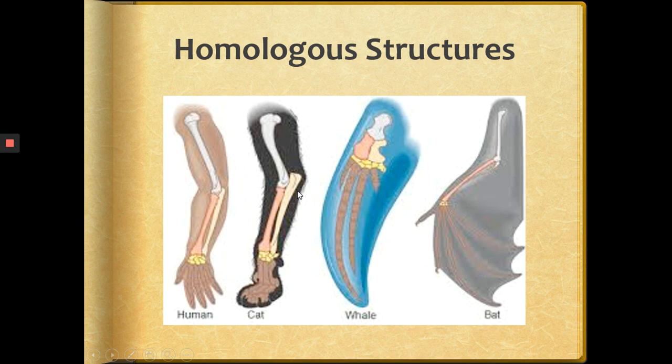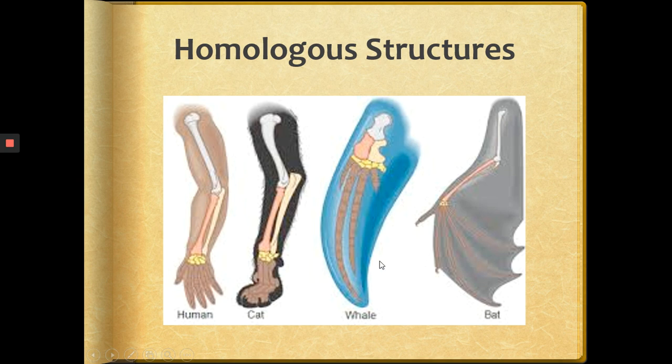If we look at this picture, we have all of our mammals here. We have one long, large bone in the upper arm, the humerus. If we move down, there's an elbow joint in all of these animals, and then two bones of the forearm, the ulna and the radius. Your cat, a whale has two bones, as well as a bat. Moving down, they all have some small wrist bones, which would be our carpals, and then our phalanges.